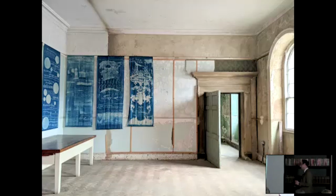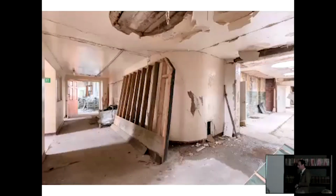So that's in fairly untouched condition compared to the college side, the south side, which is where our project is focused. And then in the modern college infill between the coach house and the stable block, because of that flat roof and the lack of maintenance since the college moved out, it's failed quite badly. And you can see the back of the coach house. So as we've removed some areas under our investigations for the project, you reveal where the original building is and where the modern infill is.